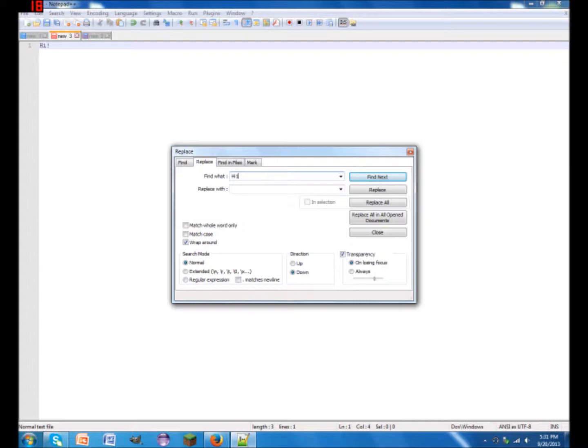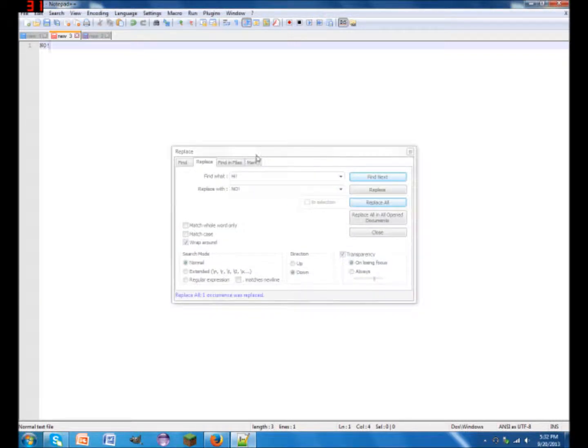I'll do the same thing, hi, and then replace with no. What it'll do is find the next one. You can find the next one, replace that, or replace all, and as you can see, replace up here.